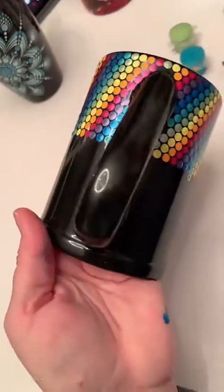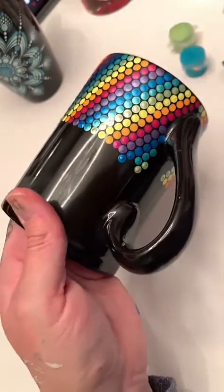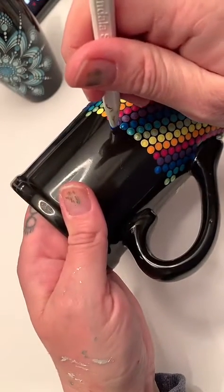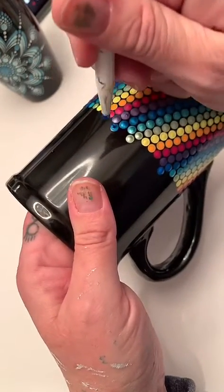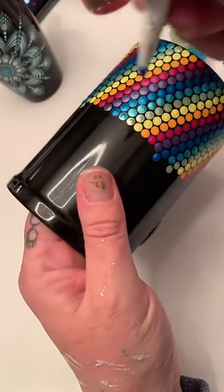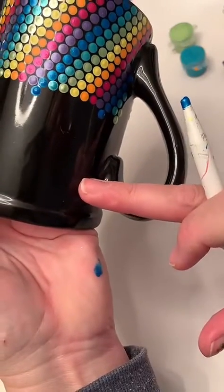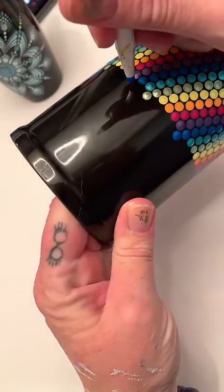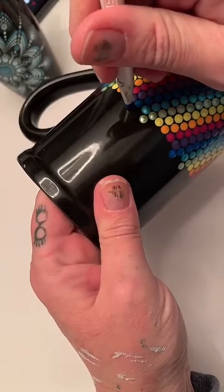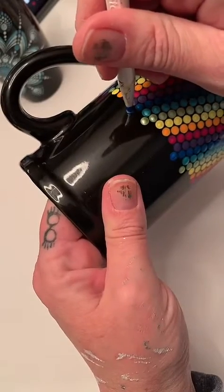All right, and I might as well do the blue because I've got it open here. It was the next natural color to do anyway, so might as well do this. And I'll finish off the green. I'm planning to go up to about level with, like, right about here. So I've got about another inch, I guess. I'm guessing it's going to be another 4 or 5 rows, including the one that I'm doing here. That's my guess. We'll see if I'm right. And with any luck, we're not going to get them all done today, I don't think. But we'll see what we can do.